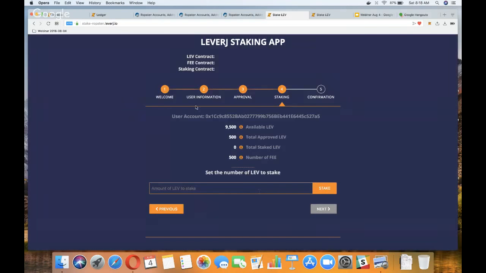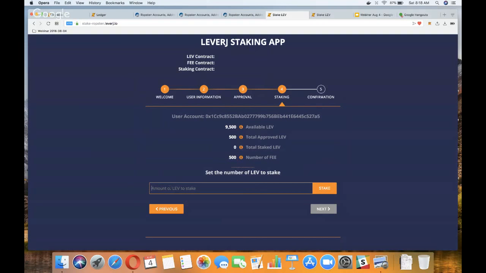And now, boom, it takes you straight to the staking part of the workflow, right? So don't worry, in case you were somehow in the middle of this process and then you lost track, or your browser window closed, or you updated it or refreshed it or moved back somewhere, you can easily come back, reload it, and this workflow will bring you back to where you were. Or of course, you could take a different segue and approve more if that's what you wanted.